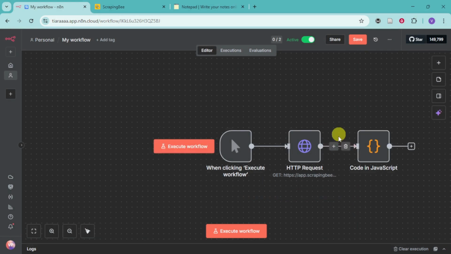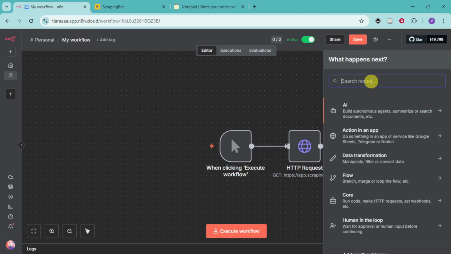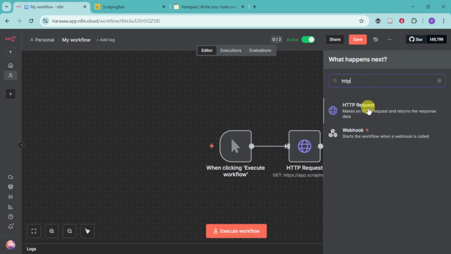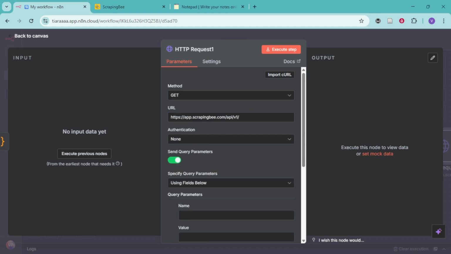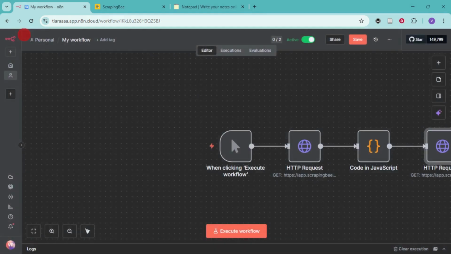Now, just add another, the second HTTP request node. So to do it, add another HTTP, search for HTTP right here, and then from in there, just configure the spider node. So for this, just choose GET, and for the URL, input right here this, then query parameters, and then copy the actual parameters that we have earlier again. Now, once you have added everything, you can just test if it actually works all together. So just head over and execute the workflow.